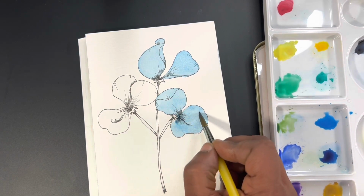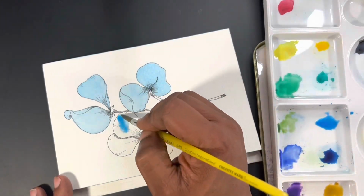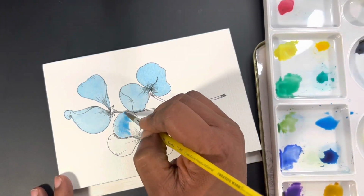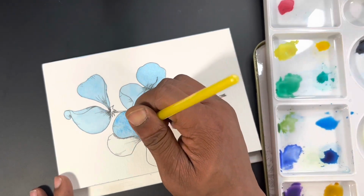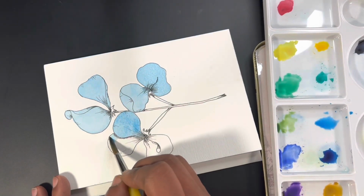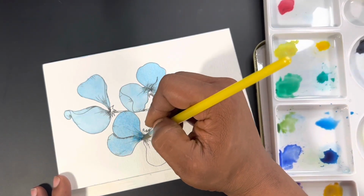Now, most of the work has been done with the pen. You could just lay this light wash down on each of the petals and leave it at that if you decide to. Of course, I have much more definition in mind, so we're going to go in with shading and all those types of things.